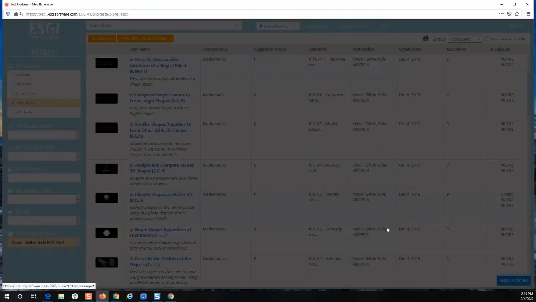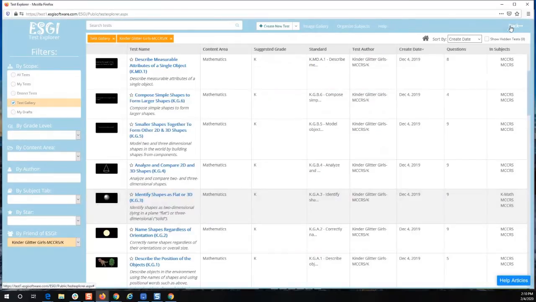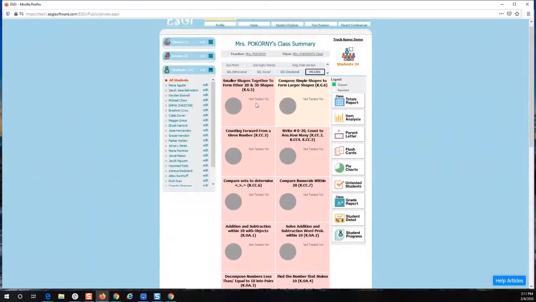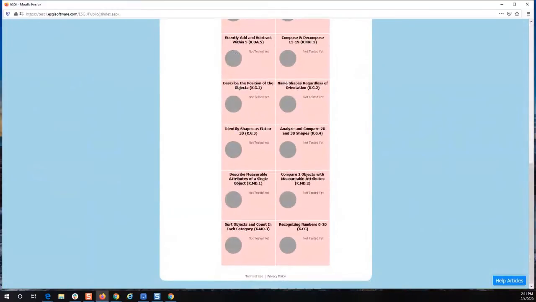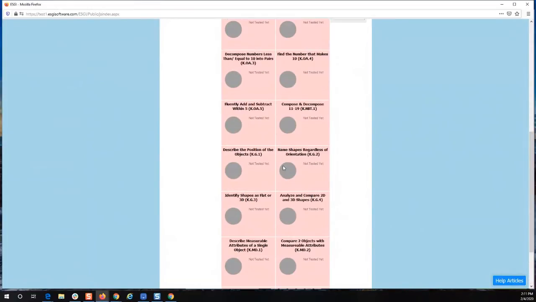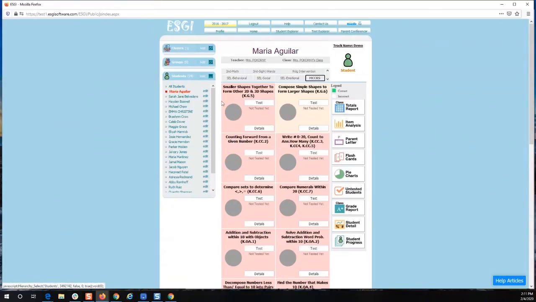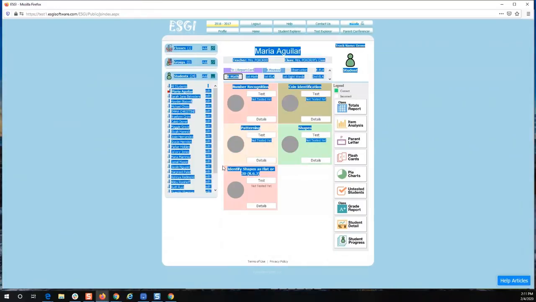Now let's go back to the pie charts page and confirm we actually did add them to our subject tab. We will see that we are on the MCCRS tab and that we have a whole bunch of tests. It should add up to about 20 because that's roughly what I added in Test Explorer. And all of these are now ready to test. If you needed to test a student right away, you just click on a student and then you begin your test. Now let's confirm that the one test made it to the kindergarten math subject tab. I now see that there as well.